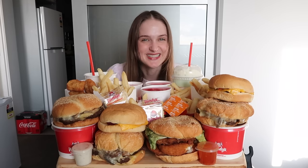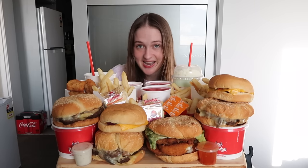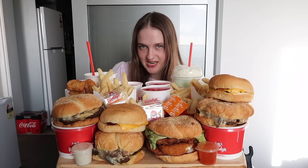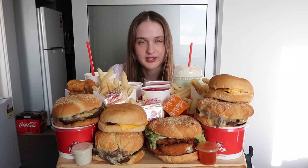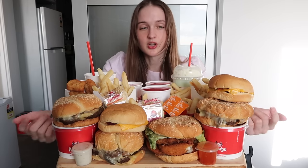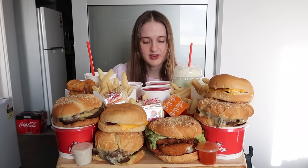I've got a large mint shake, which I'm super excited about. I absolutely love these. These are so delicious. And that is 698 calories. And then I've got a vanilla Frosty over here, which comes in at 570 calories. I've also got four value raspberry sodas, which come in at a total of 772 calories. And then I've also got two small chilies with the saltine crackers that come in at 791 calories.